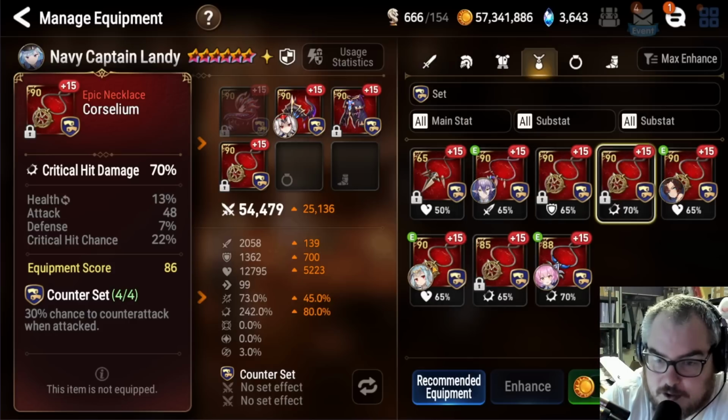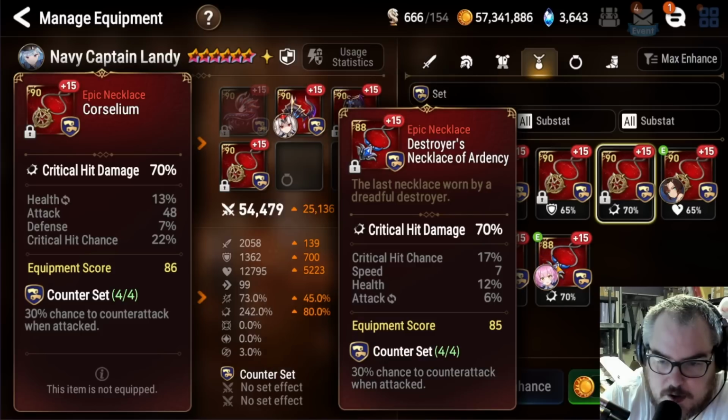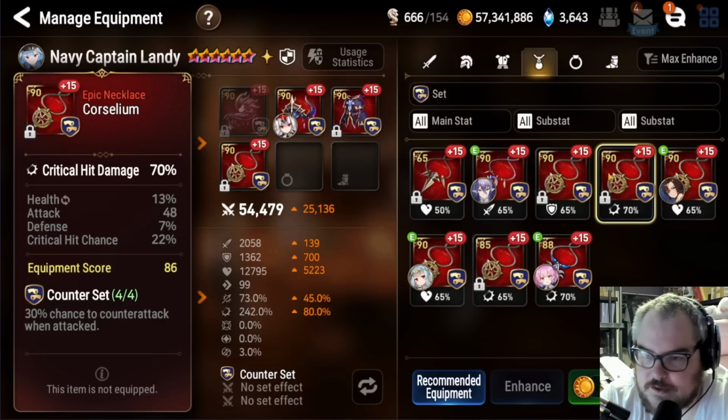Depends on how much crit rate we're going to need. This one is a no-go. This one is the same thing, but a little more speed, a little less other stuff. So yeah, we'll go with this one for now.